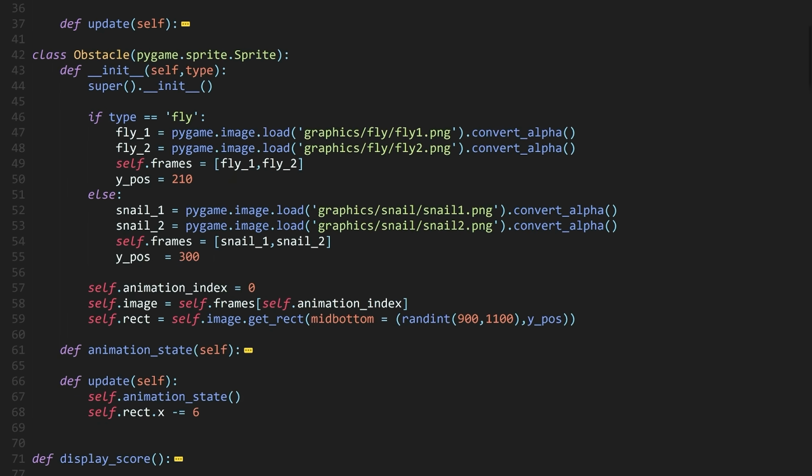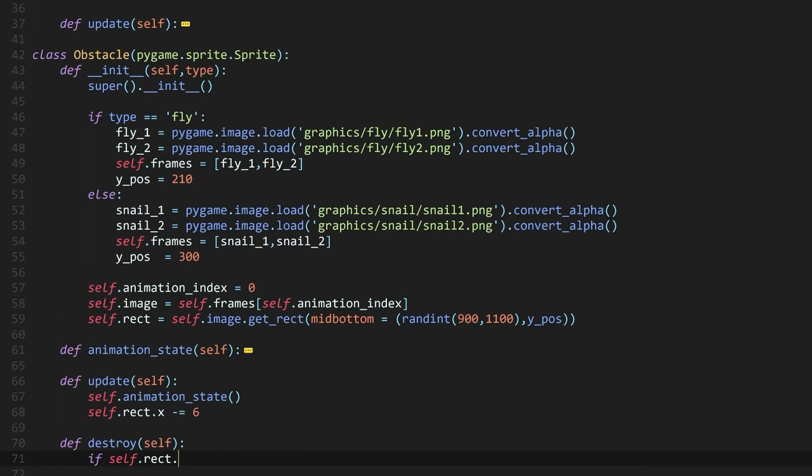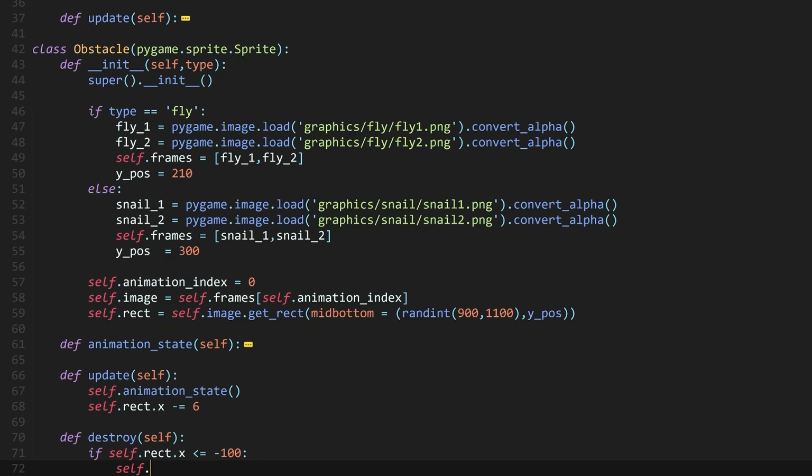But if we have a class, all of this is much easier to do, because all we have to do is define another method that I'm going to call destroy, with self. In here, I want to look for self.rect.x. If this is smaller or equal to -100, I want to run self.kill.